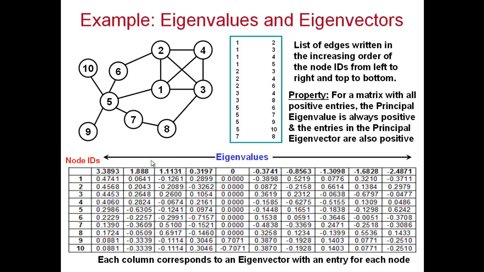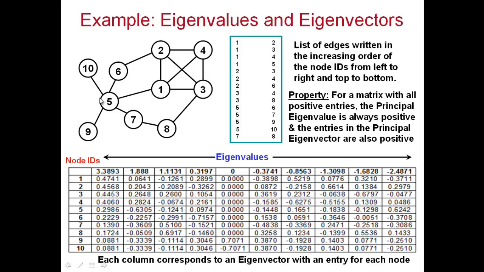Is that clear? So let us look at these numbers again. The vertex that has the largest eigenvector centrality in this entry is vertex 1. It has 0.4741. So that means this vertex 1 has a larger degree, and it's reasonable, it has a degree of 4, and its neighbors, which are 2, 3, 4 and 5, also have a larger degree. So 2 has degree 4, 3 has degree 4, 4 has degree 3, 5 has degree 5. So the vertex that has a larger degree and whose neighbors also have a larger degree is more likely to have a higher value for the eigenvector centrality.